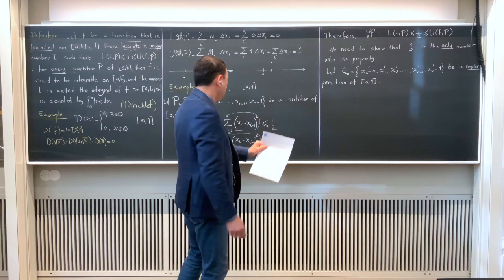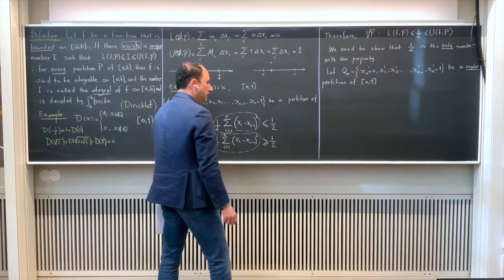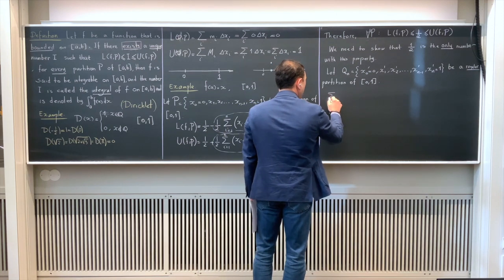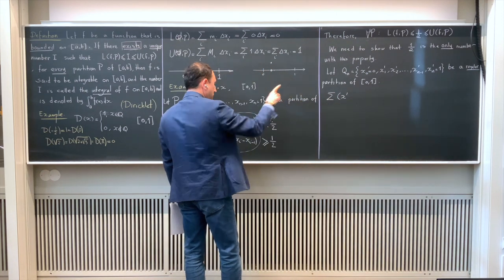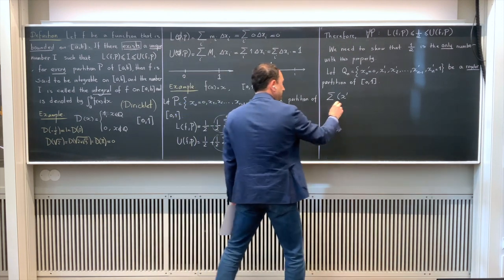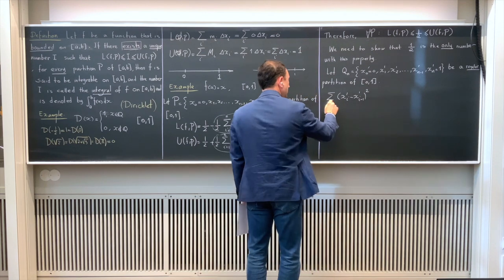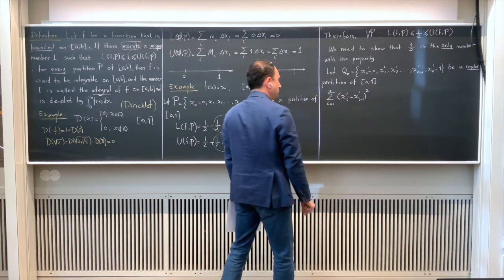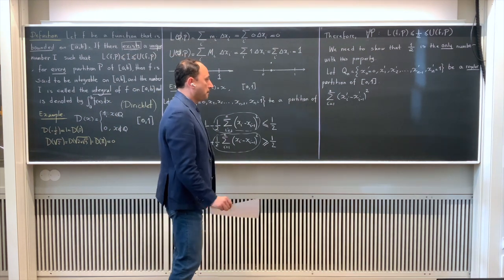Okay, but for this particular partition, let me calculate this sum and look at it, okay? So in this case, the sum of (x'_{i-1})^2, because instead of x_i, I put x'_{i-1}, to power 2. Let me calculate this sum for you. In this case, it is possible to calculate. Okay, how can I calculate? Can you tell me?